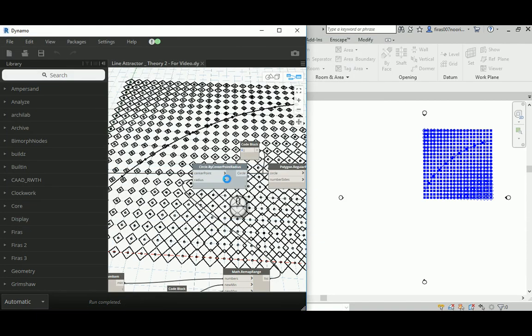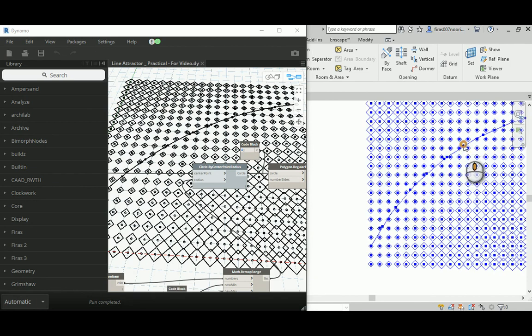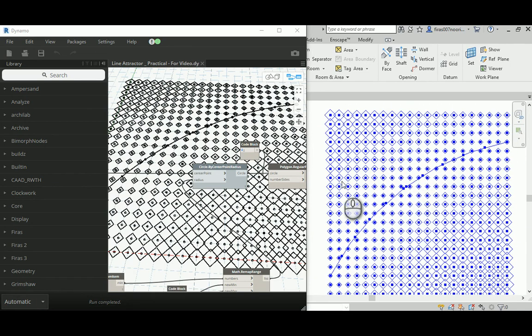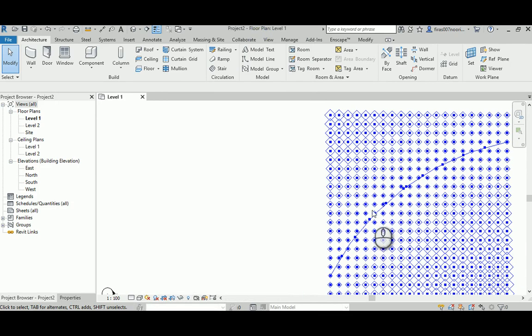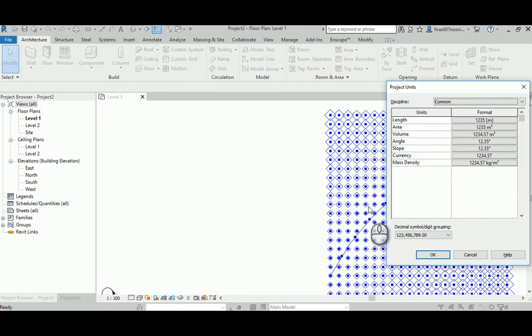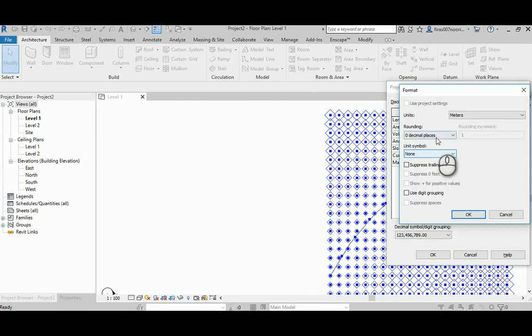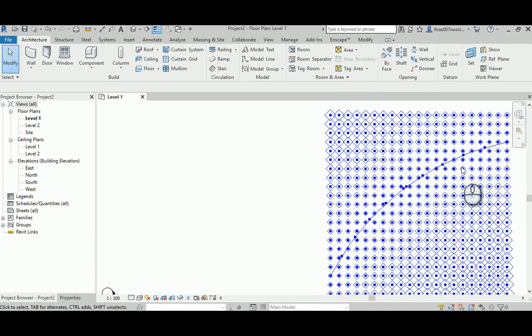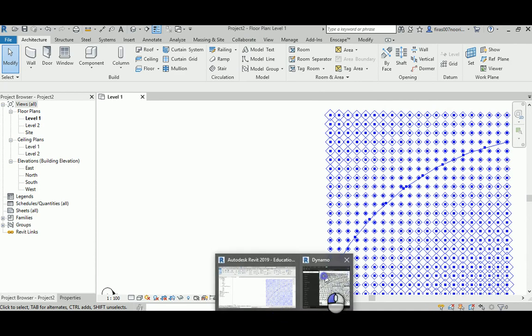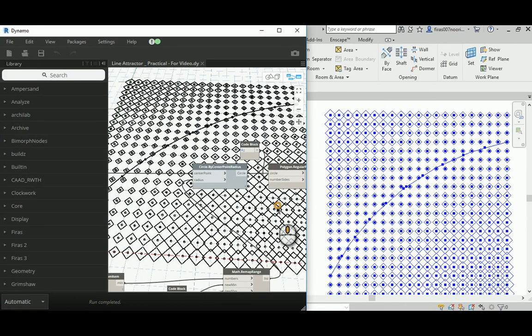Alright, so what we need to do, so that you immediately see Dynamo reflect that back in Revit, is open up a startup, a new file. Don't forget to make the unit meters. It's highly important, and in it you're going to see Dynamo immediately reflect those geometries back here.